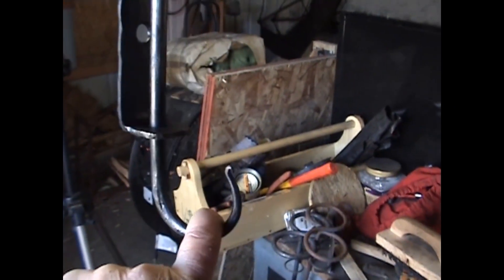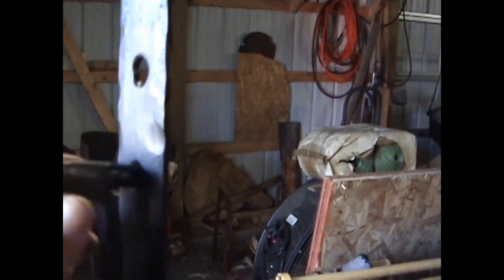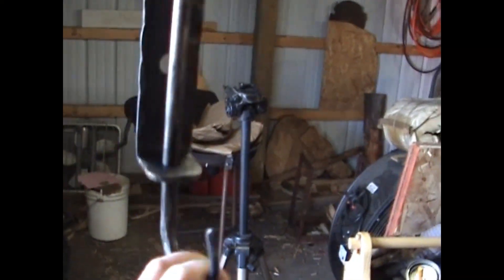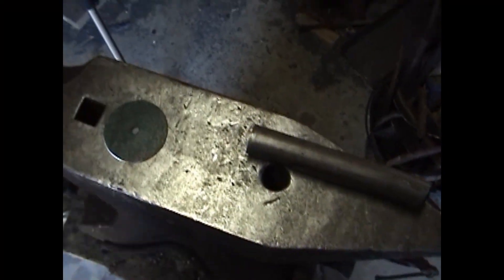For my outdoor cooking tripod, which is out there in three pieces — I actually painted those with some stove paint. This is so you can adjust your pot. I've got 12 inches of travel in two-inch increments. Put it where you want it, just your pot right down to the fire if you want. Comes time to eat the beans, pull them up in the air and keep them warm.